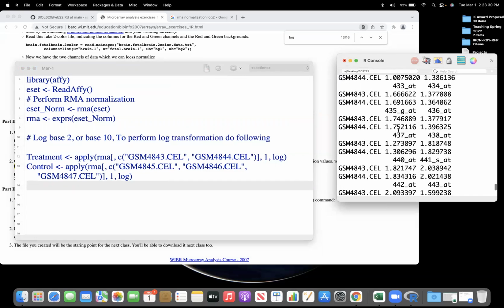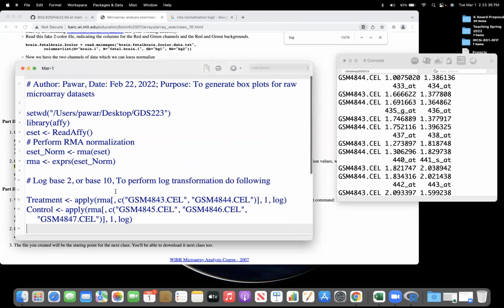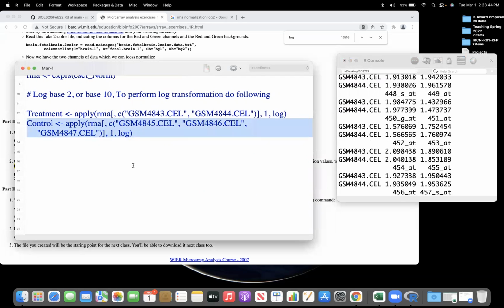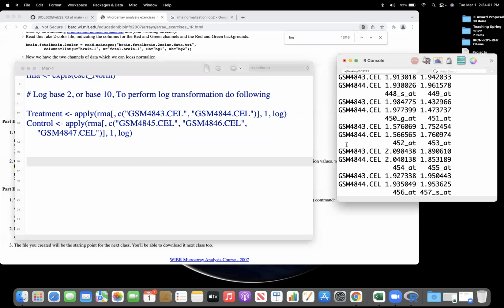Okay. So save this R script, and the assignment for next class is, before we start the next class, I want you to be ready with this output. So save the R script, close your R console, upload your R script on the Git repository, and close everything. Before next class, I want you to reopen this R script in your R, run all these statements, get this output and be ready with it. That's all. If you have any questions, you can ask me now. If not, we are done.